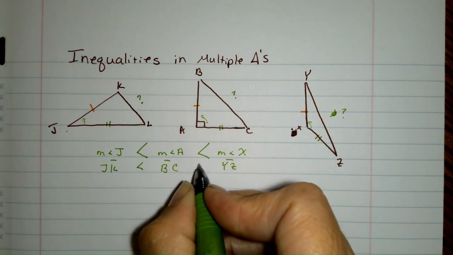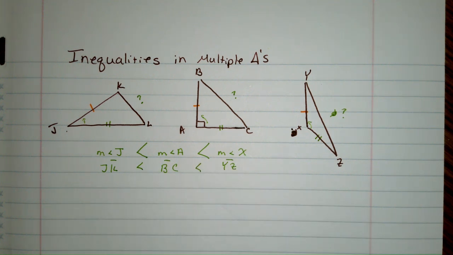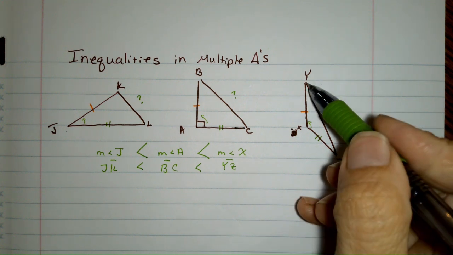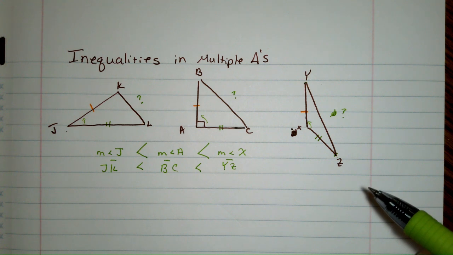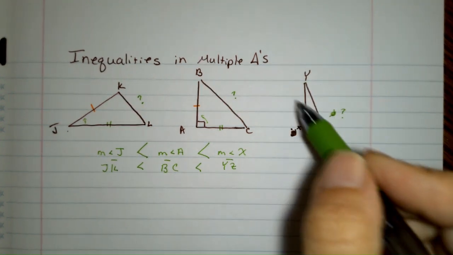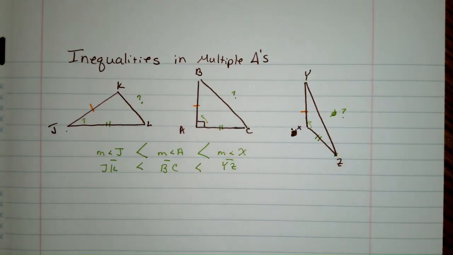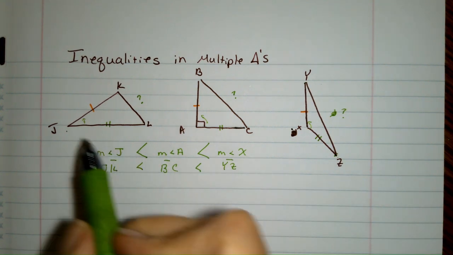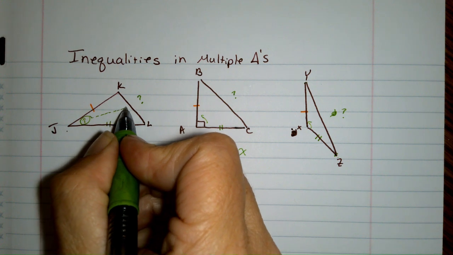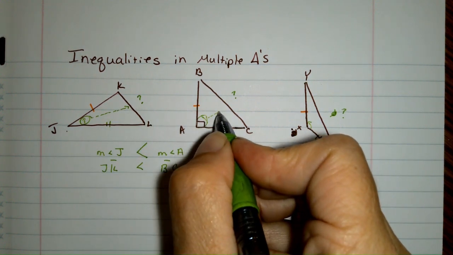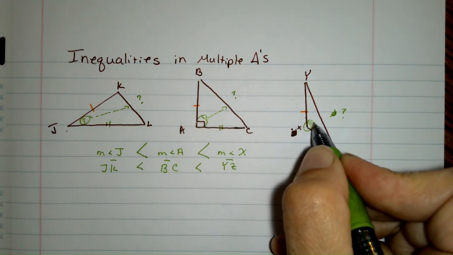And it's because, think of it like a door with a hinge, right? The wider you open the door, the more room there is between the tip of the door and the door opening, right? Not all doors can open past the 90 degree mark, but some of them can. So as the angle increased, the side opposite of it also increased. And you can use that to your advantage.